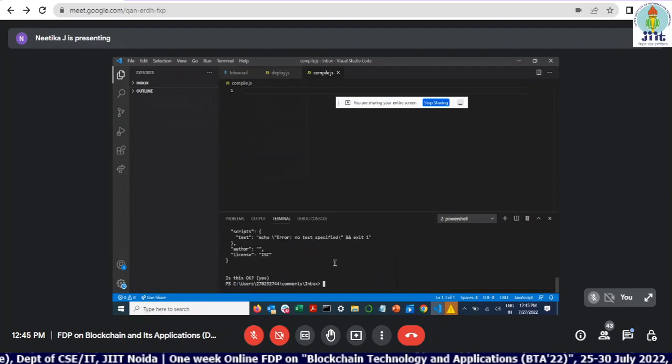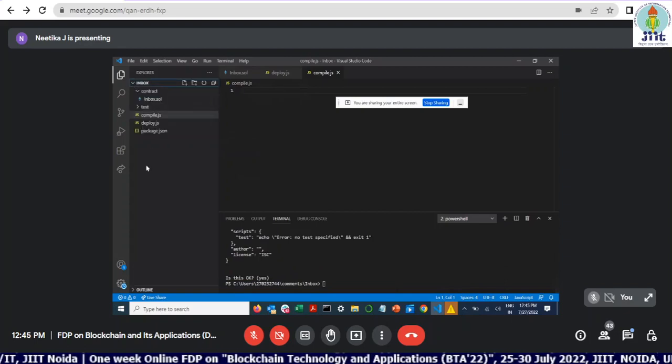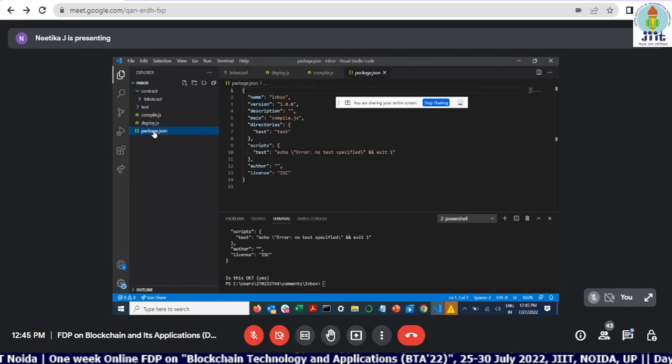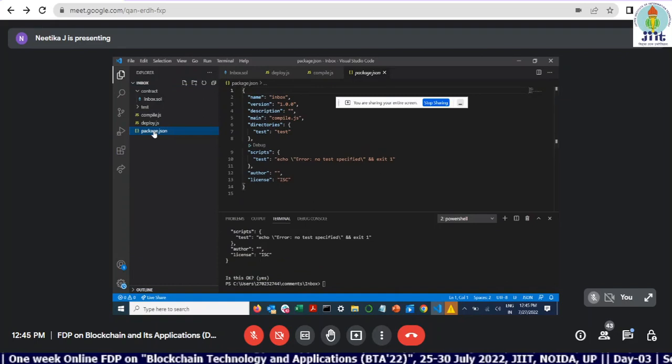Now go to the inbox folder. There will be a file with package.json, right? Yes. Actually, you were moving to the wrong directory. I created it in the wrong folder basically, all these folders.